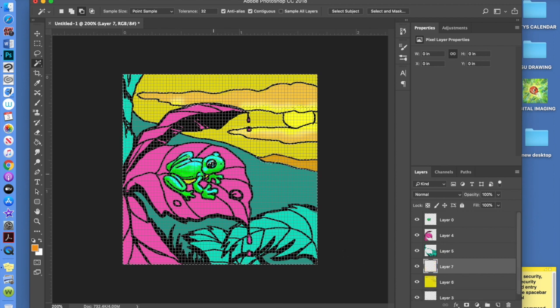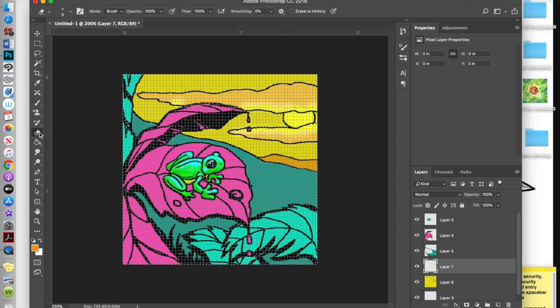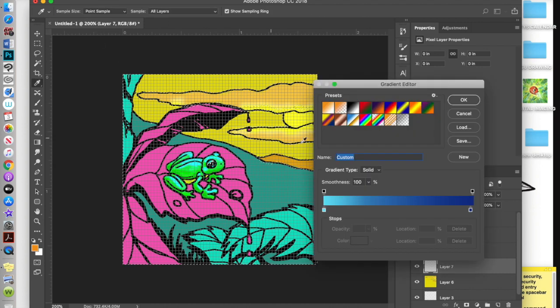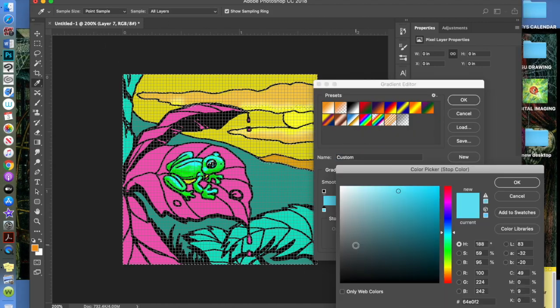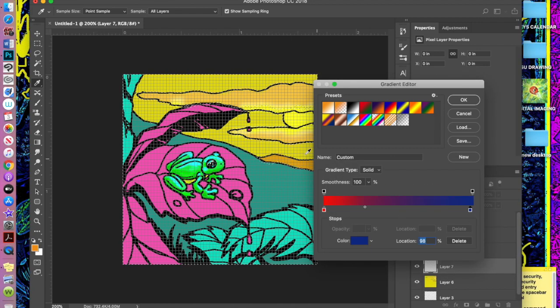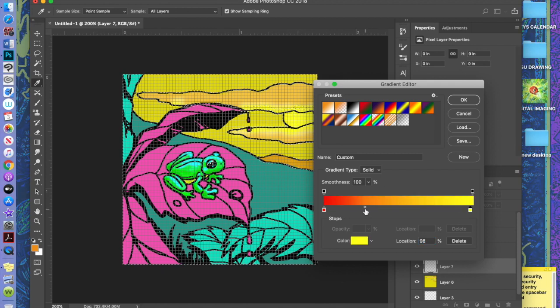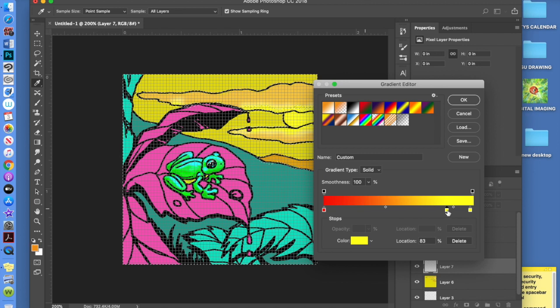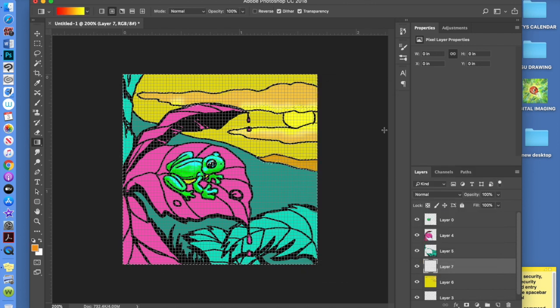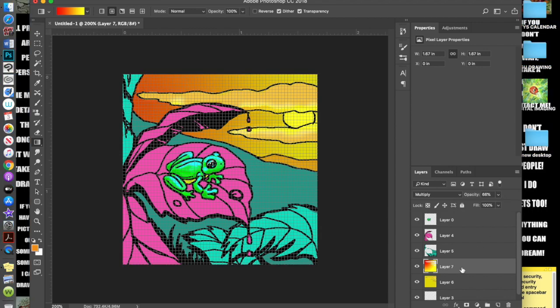Let's do a new layer and create a gradient. I'm going to make my gradient go from red to that yellow color. I'm going to stretch it all the way like that. Now let's just see how this looks. Let's see what it looks like if we do it with a different blending mode. We have a lot of different options here. Darken. Multiply. I like how that stretches the color out a little bit. I'll drop the opacity just slightly. And yeah, that looks good.